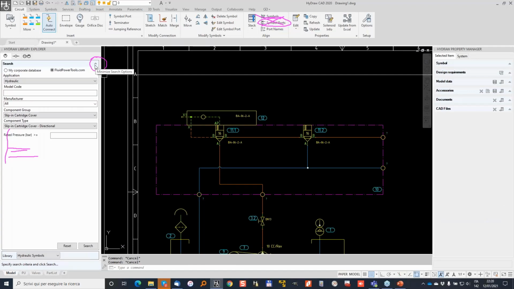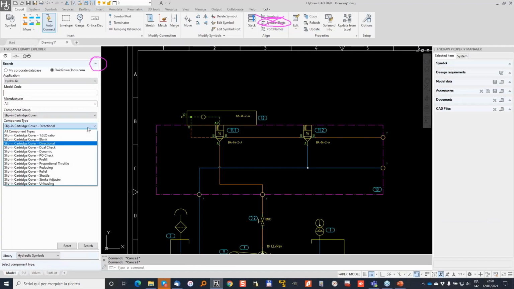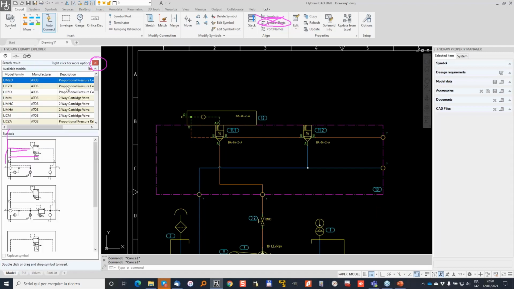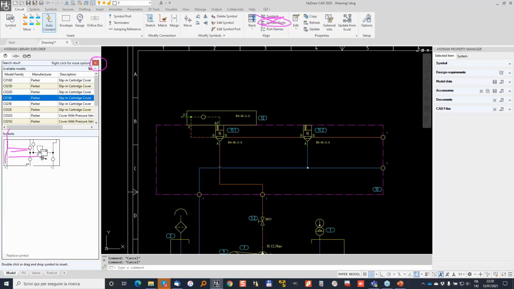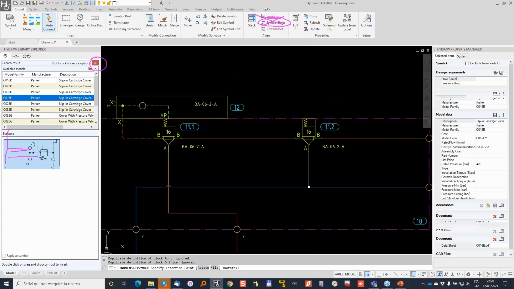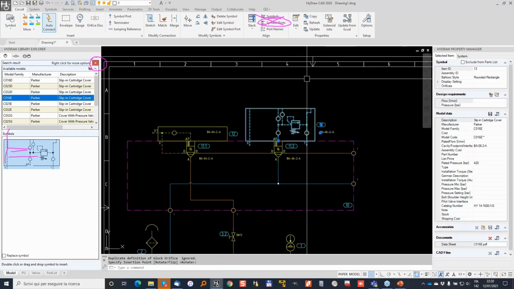And then I go back and search for a relief cover, search. I want to search only for Parker. I want the cover with relief and the possibility to have a directional control valve on top.